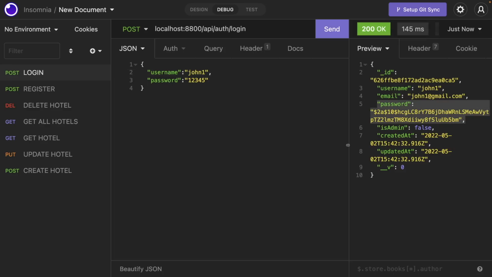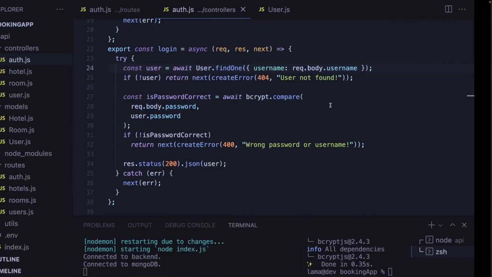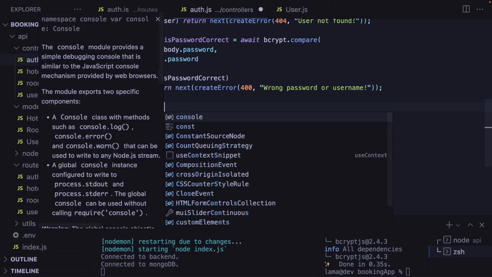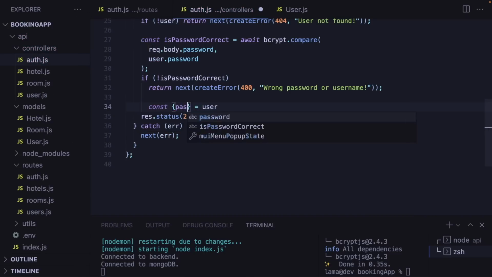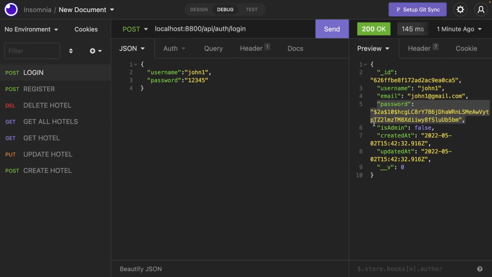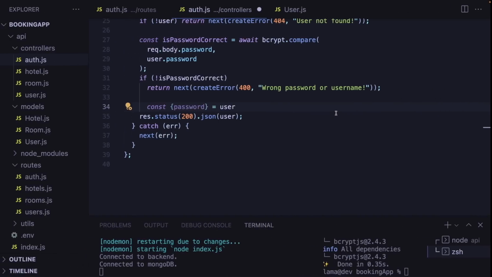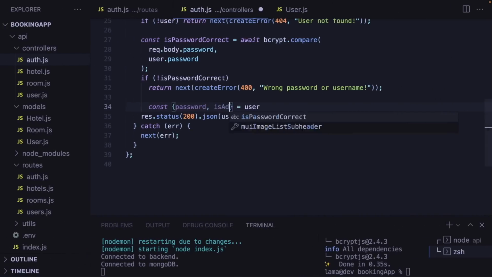In our React application, we are going to store this user, so we shouldn't send our password. To prevent this, what I'm going to do is writing here const, and I'm going to destructure my user. It's going to be password. By the way, we can delete this is admin also, because in the client side, they can change it. Actually, we are going to use JWT, but in any case, let's write it also. And for other properties, we are going to use other details. And we are going to use it here. Of course, inside an object, we are going to spread other details.